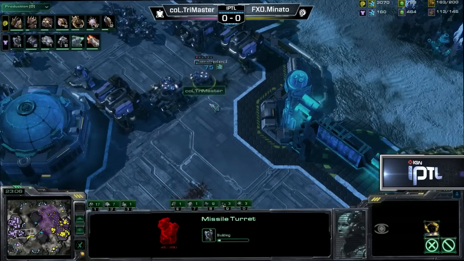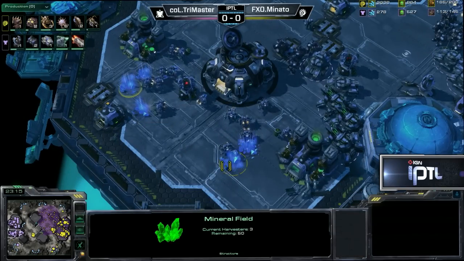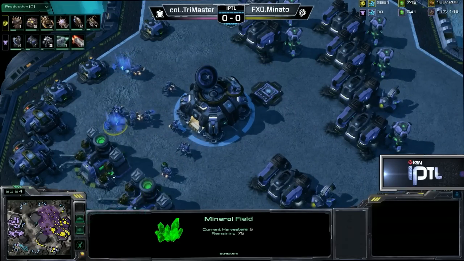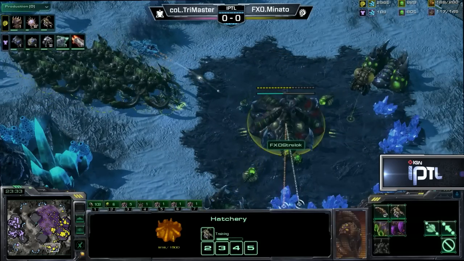But, hey, we'll see if Trimaster gets a lucky scan and can work his way to some Vikings. He's basically out of minerals, though. I mean, he's essentially got no income coming in because his main is almost totally mined out. He has 170 resources left there. And he needs to get this third base established down in the bottom left-hand corner. Scantipede is so in the way right now.